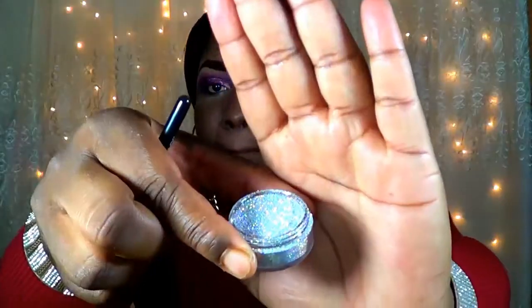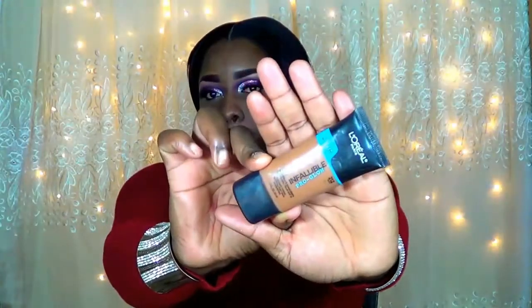Now I'm also going in with this silver glitter, and I'm using this on the inner corner of the eye. As you see, I added more glue, and then I'm applying this silver white glitter because I really want that inner corner of my eye to be super popping. So I went ahead and applied my lash off camera.